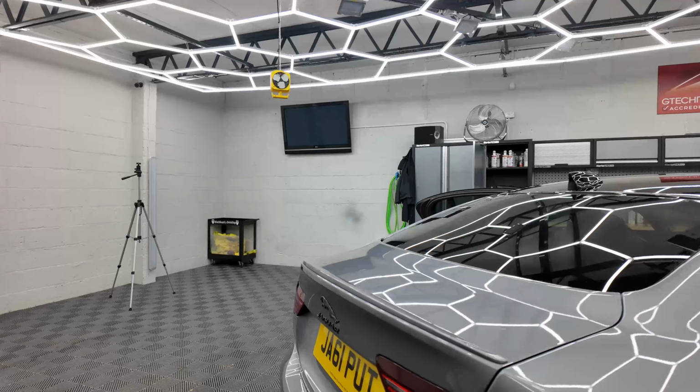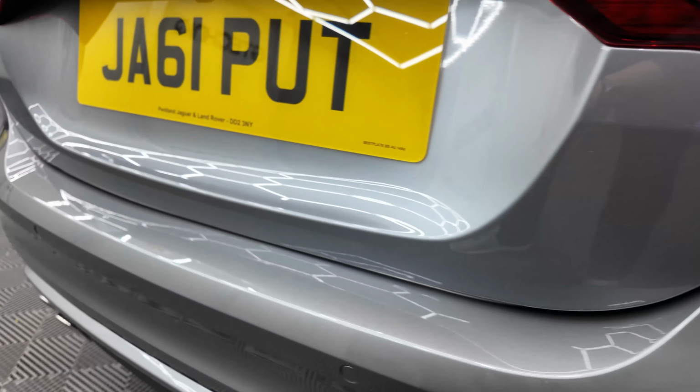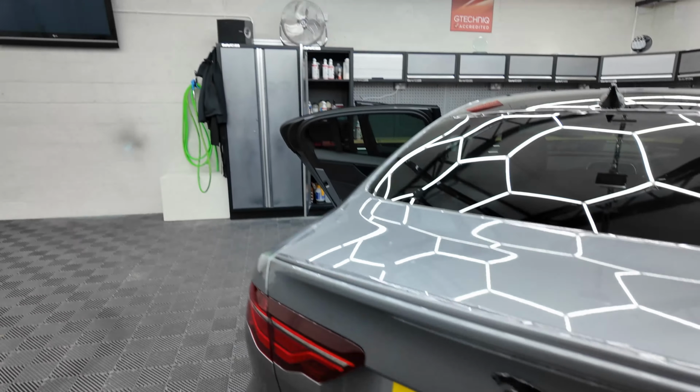And then next on the list is a little bit of PPF, which is going to be put down on the boot lip. The gentleman that owns this is a golf fanatic, so there's going to be golf clubs chucked in and out the boot. So we just want to make sure that boot lip is really protected in case it catches. We don't want that causing any kind of permanent damage. So the PPF is going to take the brunt of that should it get hit.